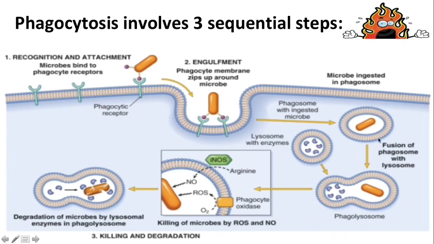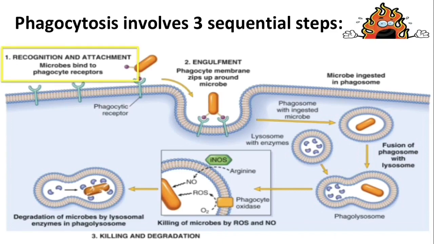So now the phagosome, which contains this organism, as we show as an example here, will fuse with the lysosome and form a phagolysosome. All the activities of intracellular killing or degradation will occur within this membrane, which is sequestered and separated from the cytoplasm of the cell. This ensures that the cell itself will not be damaged in the process of phagocytosis and killing.